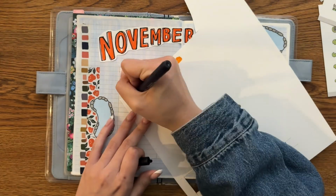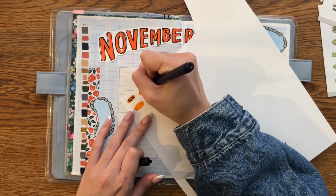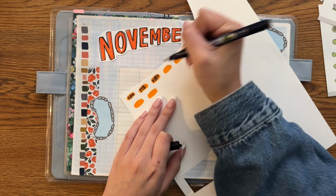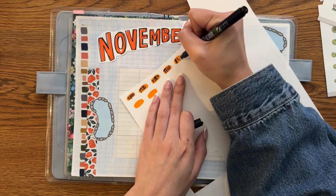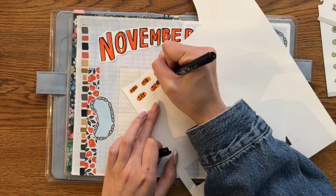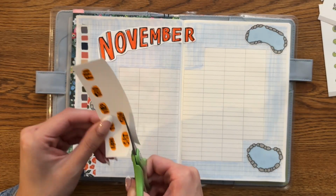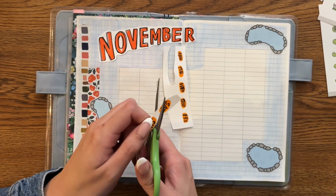But since I had the room, I used a wash of orange and then put the days of the week on top of that and cut them out similar to the way I did the title. You'll see that they just kind of float around on the top of the spread before I actually glue them down, and that was because I wasn't positive I wanted to use orange. I had a bunch of other colors picked out that I was choosing between, and I didn't want to put them down until I was sure, even though that's dumb because I use removable adhesive anyway.